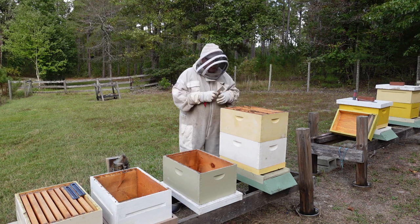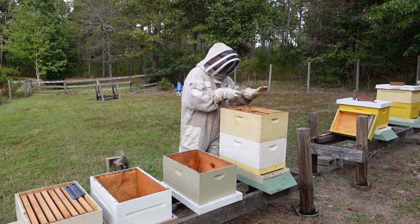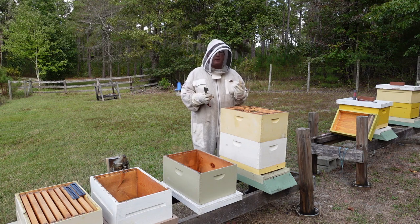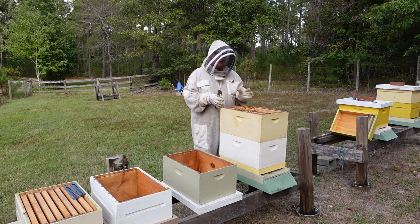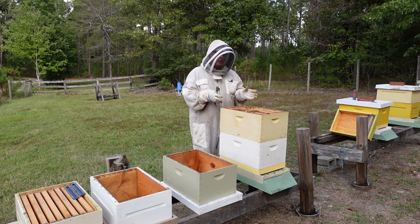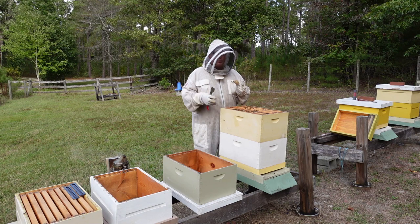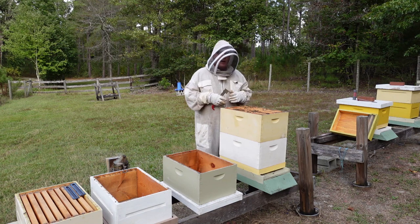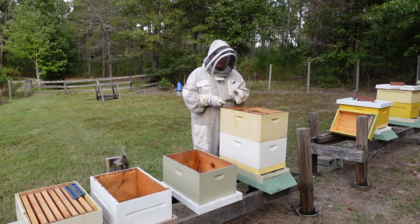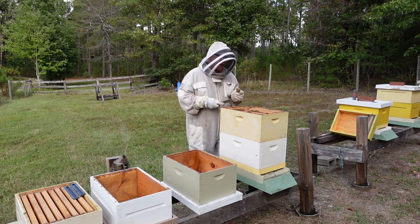All right, so next thing I want to do is push all the frames off to the side. A good technique, in my opinion, when you get ready to close up the hive after doing an inspection, is to push all the frames off to one side anyway. Some beekeepers like to center the frames. I personally like to just push them off to the side, so that whenever I get ready to inspect the hive again, I'm ready to go. I don't have to push them, they're already there.